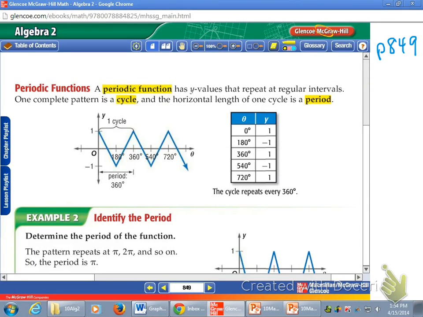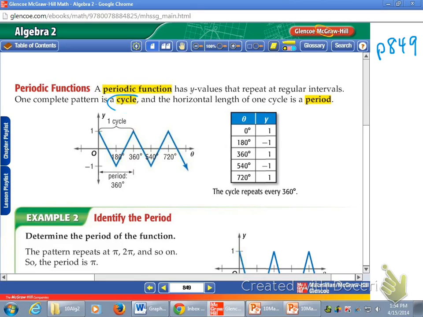So this is called a periodic function. It repeats itself. We're just going to investigate this, play around with it for a little bit, and then we'll talk about three major parts I want to look at with these periodic functions, okay? This particular periodic function looks like it starts up here at 1, goes down to -1, then right back up to 1 again. Then it goes down to -1 and right back up. Does this seem to happen at regular intervals? Absolutely it does, and that's why it's called periodic.